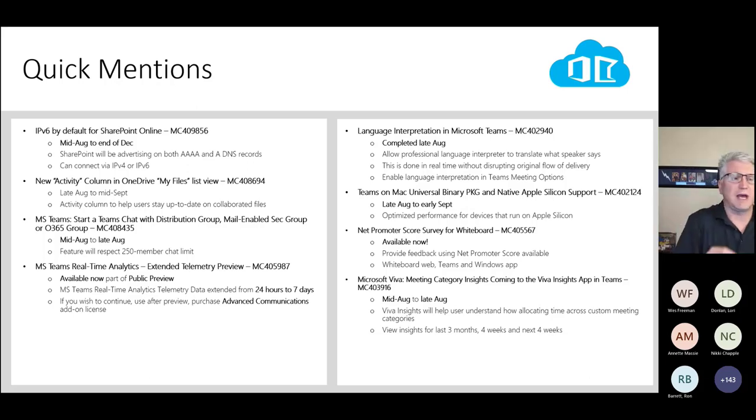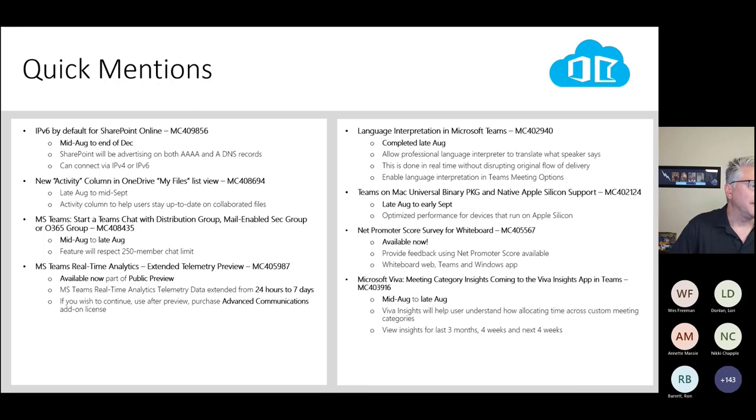I want to do a new group chat. You go in and put that security group or that distribution group name in there. It'll pop up, and it will actually spin up a chat group with that distribution list. So it's a nice little feature, but understand if that group is over 250, that's all you get is 250. So the first 250 users in that group, that's what you're going to get. So keep that in mind.